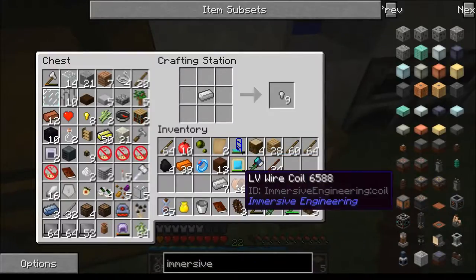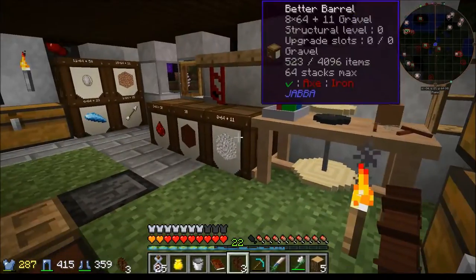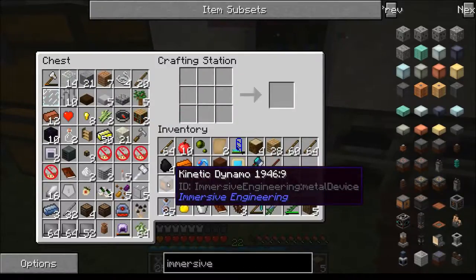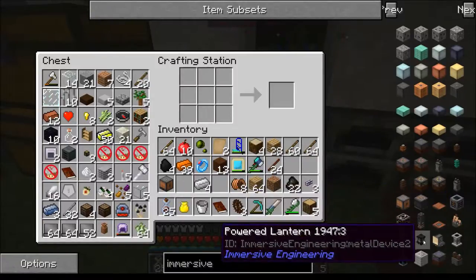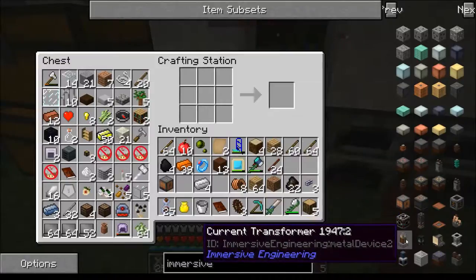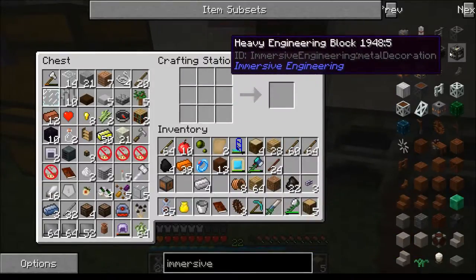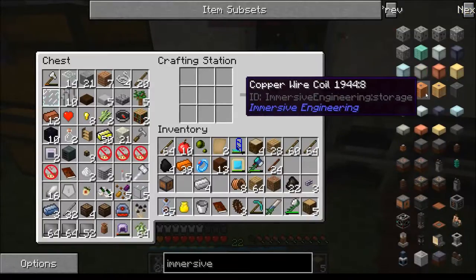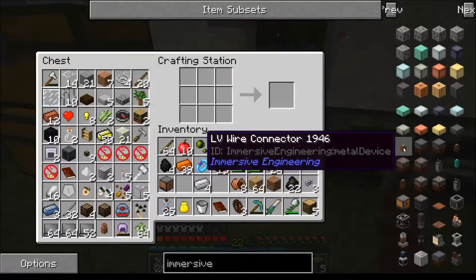And then we do one. And then it's this and this and... Redstone. Aha, okay. Now, what else do we need? There was... That's the generator. Trying to remember the name of it, and it's not coming to me. Okay. Copper wire, electrum, high voltage. Okay, I know I'm going to need a couple of these.